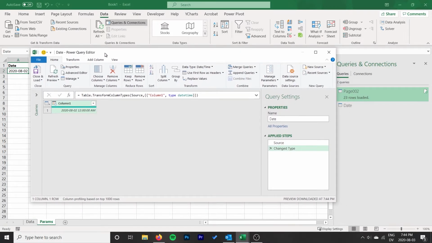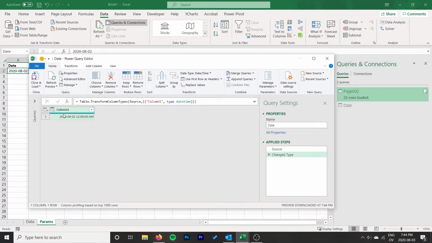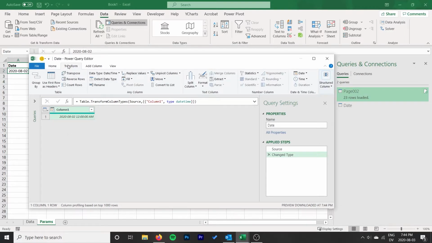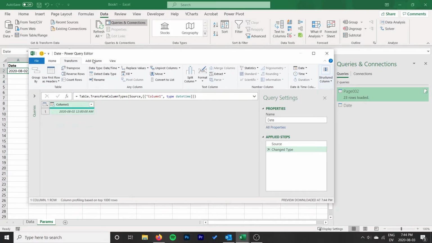I just wanted it to be that particular cell, so I had to give it a name. It's figured out that we're a time and date here. So I want to do some changes because I need it to be text in order to put it in the URL. You can't just add a time or a date into the URL.